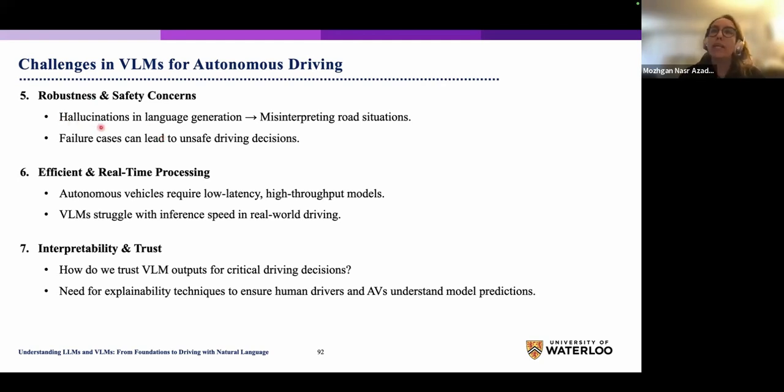We also know that LLMs can hallucinate, for example, they can see something that is not within the image or the video. We need real-time processing, because this process in an autonomous vehicle is repeated, for example, every 100 milliseconds. Transformers are fast, but they are not efficient enough to be used in real-world vehicles. And also, I already covered this, how we can make the public trust this. And are they going to be decision making, or are they only going to be an assistant? So this is also a controversial problem.